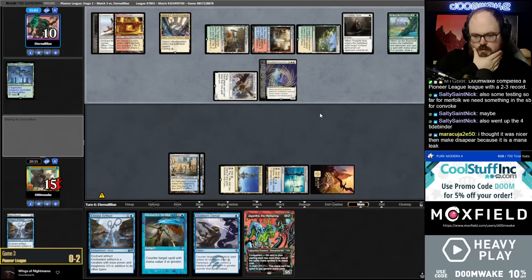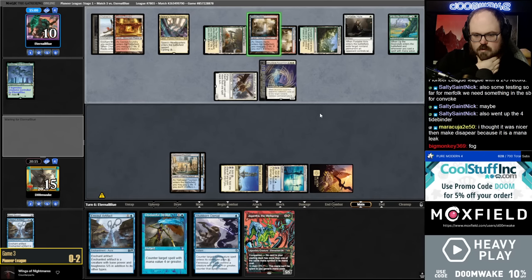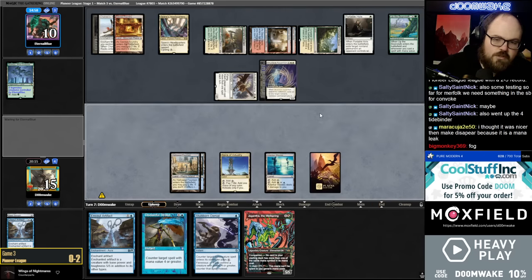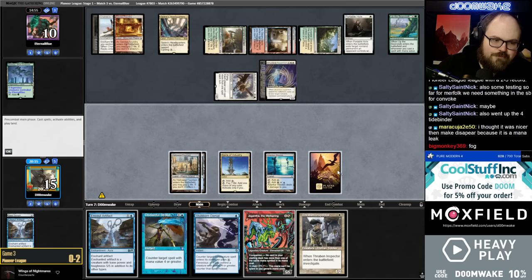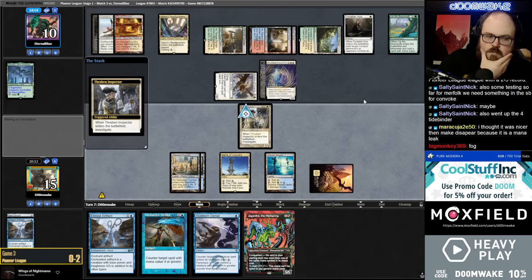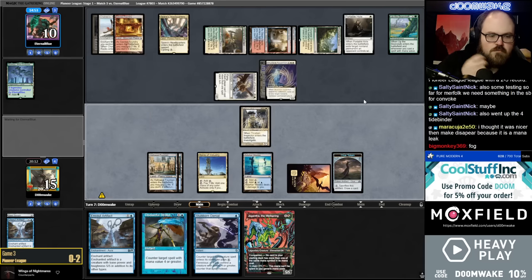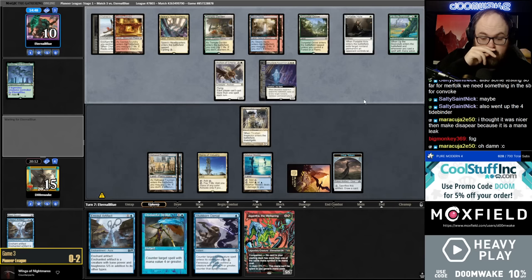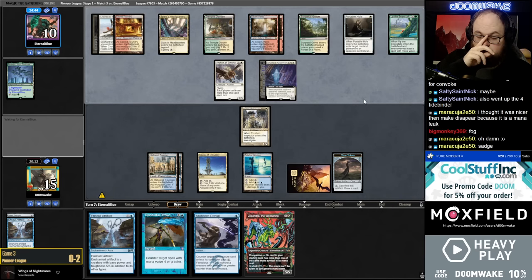I thought it was nicer than Make Disappear because it's a mana leak. Well, it's only non-creature, right? It's not just counter-target spell, it's non-creature. If it was just counter-target spell, I would play the shit out of that card. But non-creature is kind of tough. It's a little more narrow than you'd like it to be.